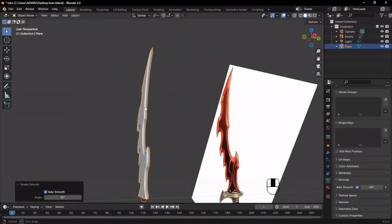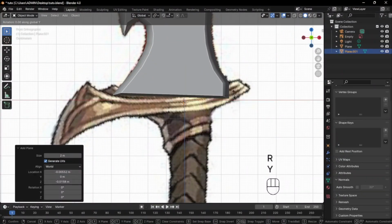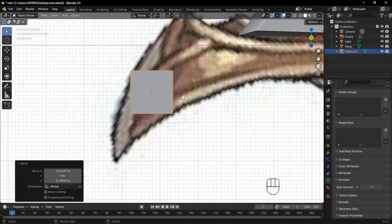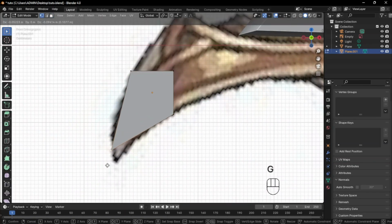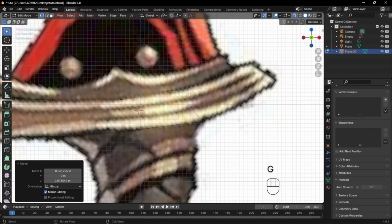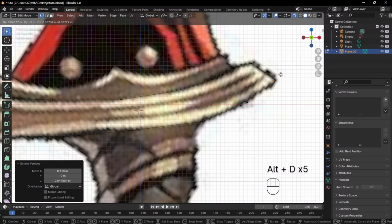Now, let's move on to the crossguard. Add a plane and rotate it. Then move it to fit anywhere in the crossguard. In Edit mode, adjust the vertices. Then use Alt-D to trace the rest of the shape. You can switch to transparent mode to clearly see the reference.